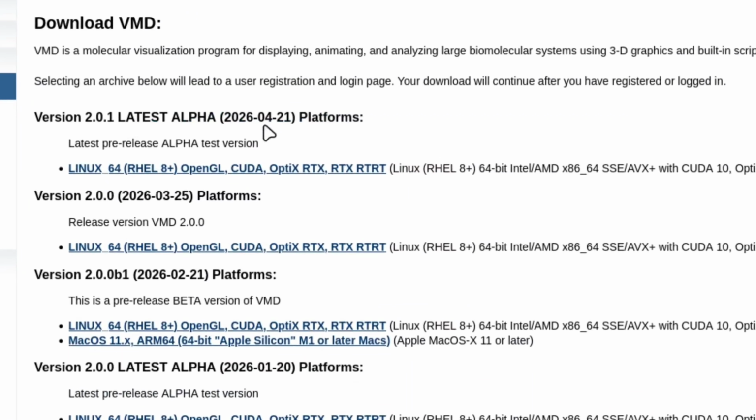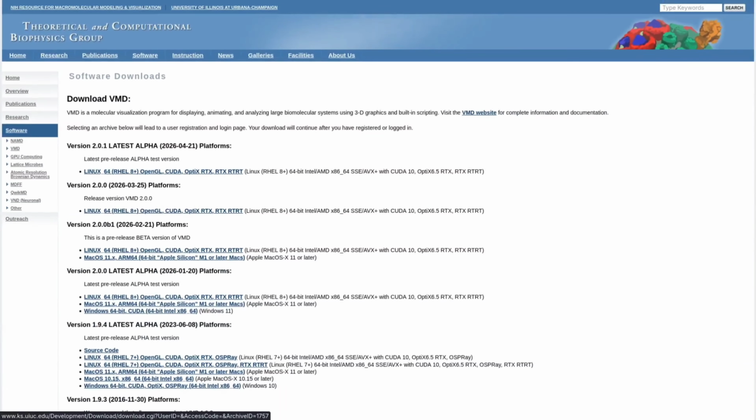I would say if you have the Linux system, go for the alpha build. But alpha, what is alpha, beta, gamma, delta? When a software is being developed, the first iteration of your software or a program that is not even being tested by users is your alpha build. So there might be errors.